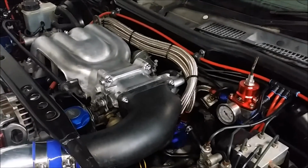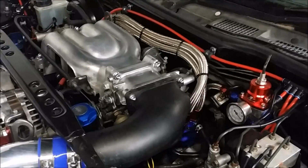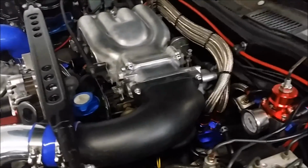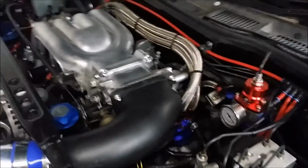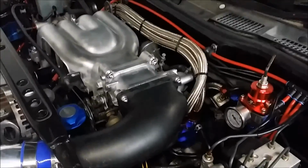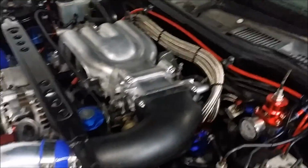There is some really good data out there for that. I really do like the idea that the most important injectors are the ones that are getting the initial supply as well. In the grand scheme of things, if you set this guy up right and everything's running right, the change and the difference is minuscule, but again, in my mind's eye, I really do like the idea of fuel being supplied to the secondaries first.